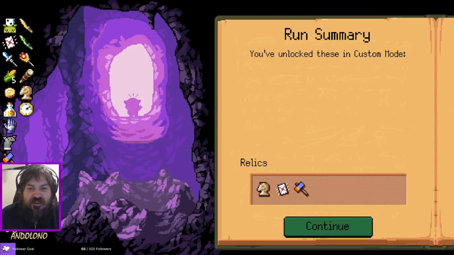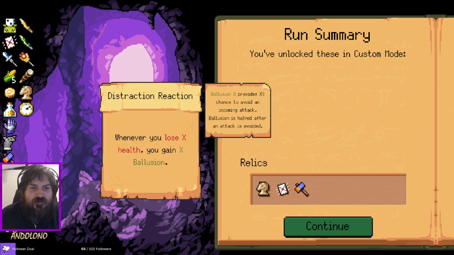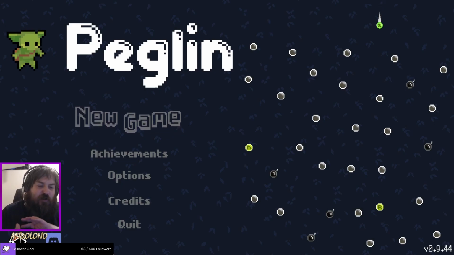But cool. I like all of those new things. Modest Mallet is a bit anti-synergistic with, is this your card? But Distraction Reaction maybe. Well, I guess it would have only been 2 Belusion at a time, but I was going to say maybe that would have tied it all together.